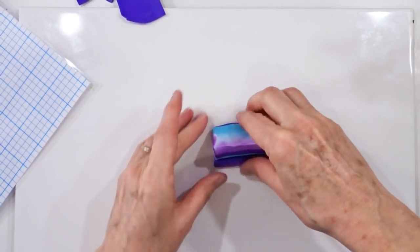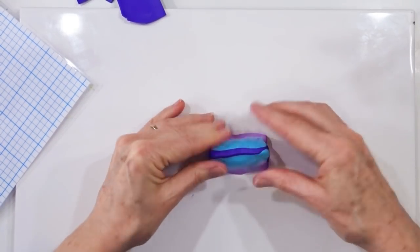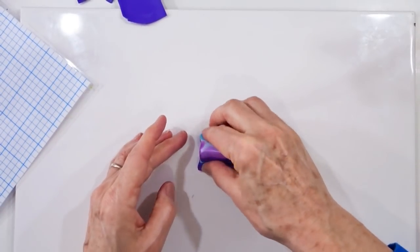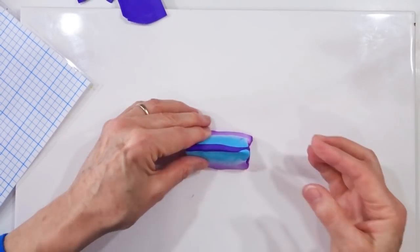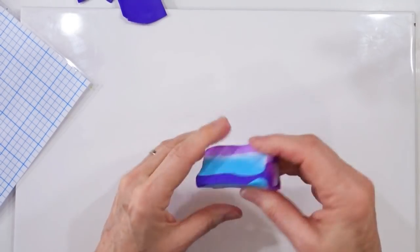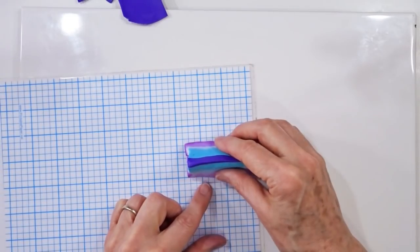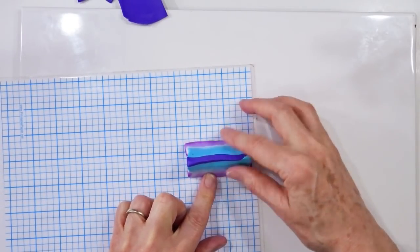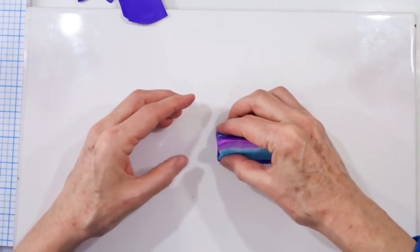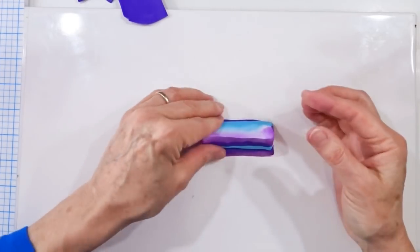And all we've got to do now is just finesse it, reduce it, by that I mean making it smaller, whilst keeping the pattern the same. And I'm going to do that by simply going backwards and forwards with my fingers, working along the bottom edge each time. Occasionally you can turn it on its side if the side's not particularly flat, and I will keep doing that until it's about an inch across each side. So at the moment you can see it's nearly 1.5 inches, but I will keep putting this down and reducing it until it is about 1 inch. So I will speed up through the process and bring you back when I've got that nice and neat.